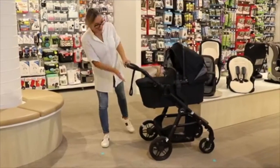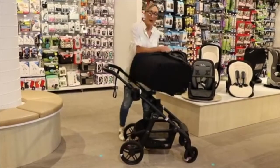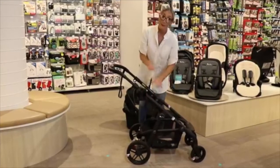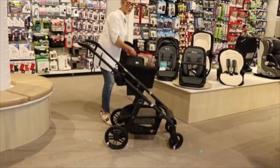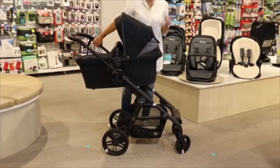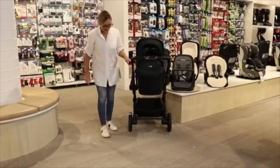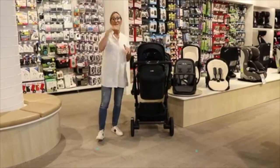If you wanted more access to the basket with the Coast, because it can be a double pram, you've got adapters on here that are always on the pram — they don't come off. You press the grey button and flick them over, and you can have the bassinet in a higher position. So if you're particularly tall or just want baby closer to you, you can pop the bassinet into double mode and have baby in that higher position. It also gives you more access to fit more shopping in your basket.